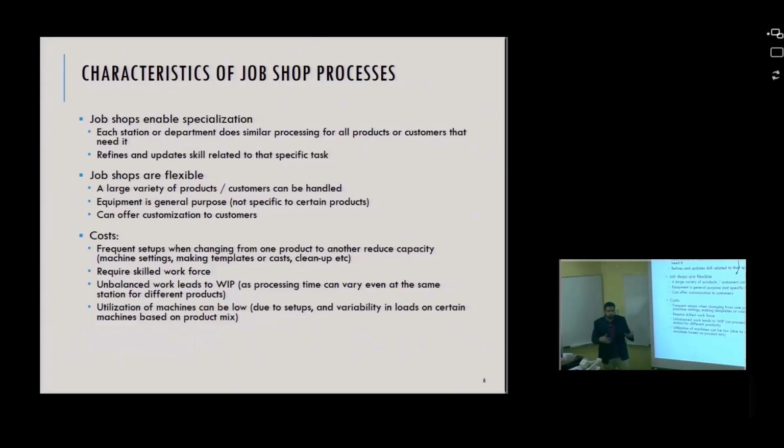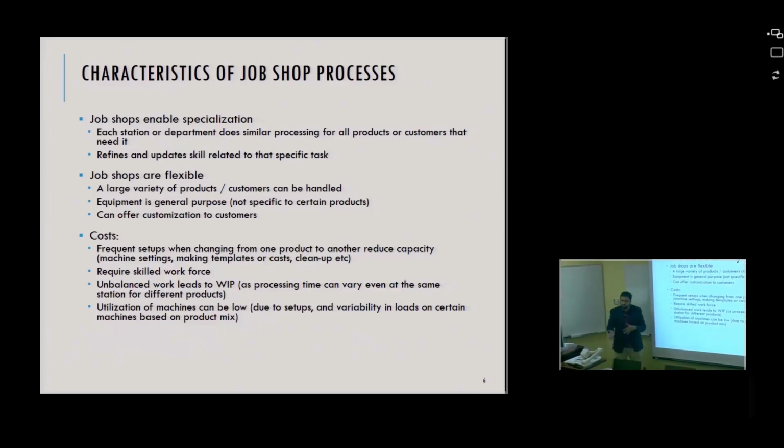Because if you get a few orders of one type, one day the X-ray department might be overloaded, the other day it might not be overloaded. So you're not going to get equal volumes going through all departments every single day. So their volumes will go up and down based on the orders they are getting. Okay? And you can't predict what order you're going to get, because there's so much variety you're offering, or you're offering customization, every customer will pick something different, so it's kind of hard to predict, right?